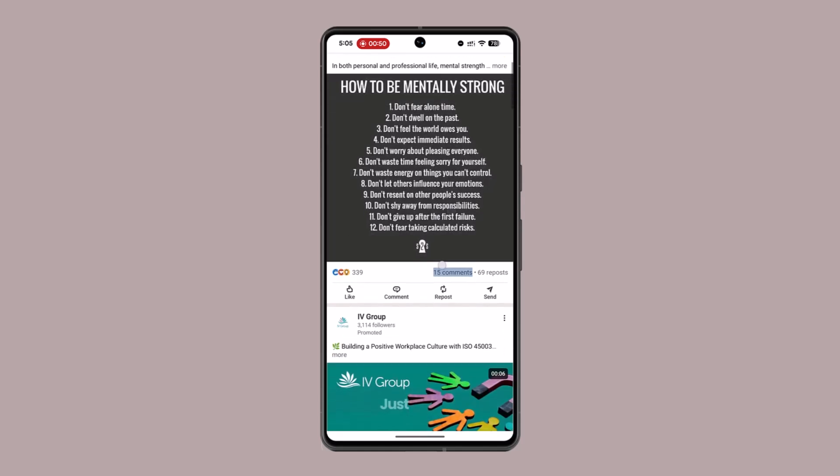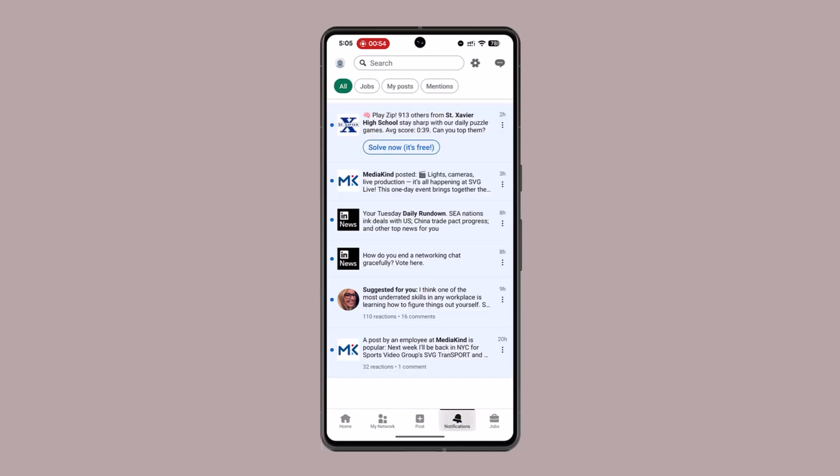or you'll be able to find the suggested content as well, or you could go to My Network, or maybe you could go to notifications, and this way as well you'll be able to find trending content. You could also use content suggestions and find trending video topics as well, and then you could also track your own trending content, and this way you'll be able to explore trending content on LinkedIn.